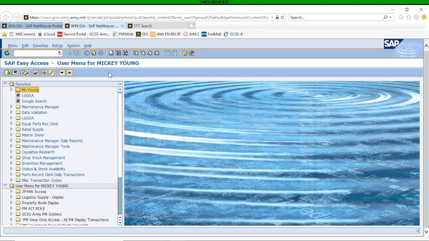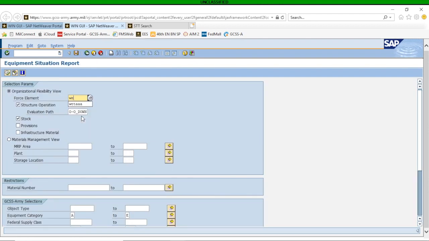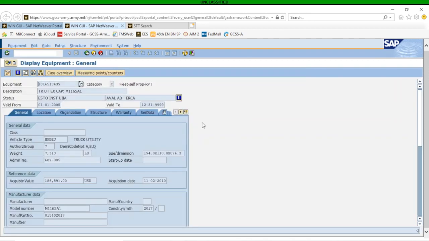Alright, let's jump right on in here. So if you ever have an issue with a ghost file showing up on your ESR and you don't know what to do with it, I had to learn this the hard way. I had a piece of equipment that just showed up out of nowhere with no status and like 500 days. Couldn't figure out to save my life what was going on. I actually had to put in a help desk ticket to get the explanation on it. And in doing so is how I learned how to find actual history of equipment notifications. So we're going to do basically the same steps, but we're going to do something slightly different.